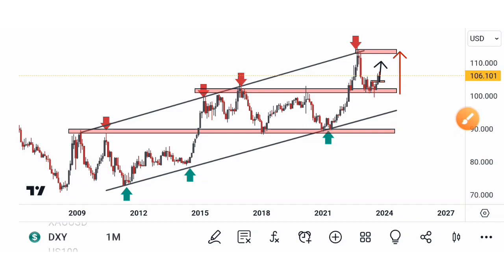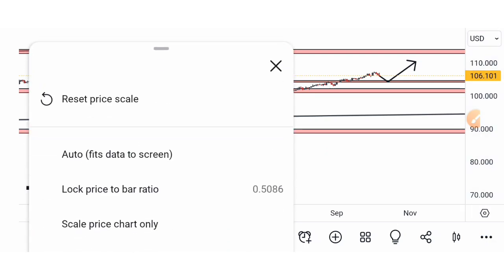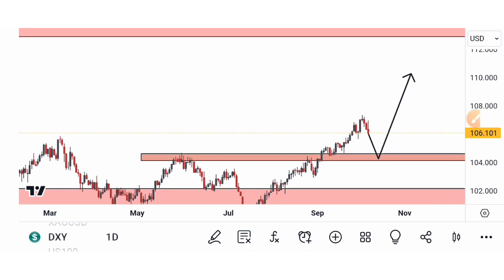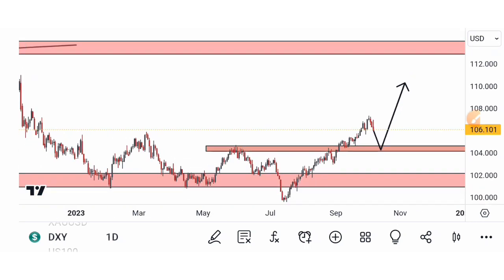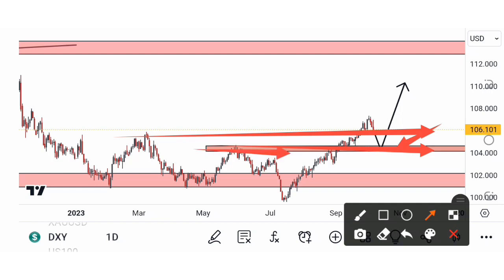Moving on, how can you take advantage of this pair going to the upside? It's easy. Go to a smaller time frame, a daily time frame, of course, because it's much better to understand it. And what you look for here is structure suggesting that the market is about to buy. As you can see, I've already highlighted that I'll be looking for buys if price could come to this area. I'm expecting it to come back to this area over here. We do have this resistance that we just recently broke over there. However, I'm mostly interested in this one.